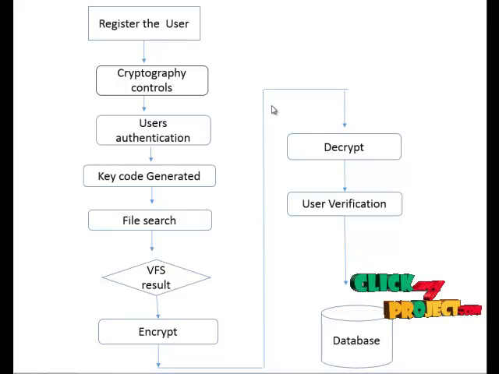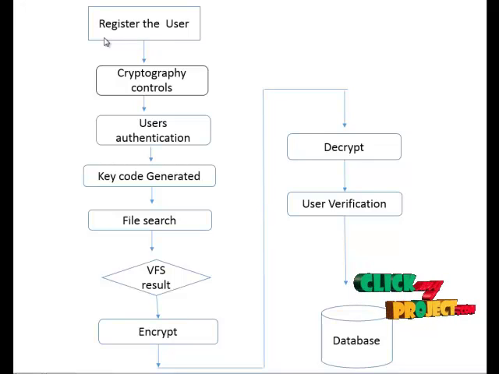The next one is the cryptographic control. Cryptographic means storing and transmitting the data in a particular form, and simply said, it means encrypting and decrypting the data. First of all, what is encryption? It is nothing but encrypting the data for security purposes. Here we are using public or private key-based components to encrypt the data. It's mainly used for security purposes.